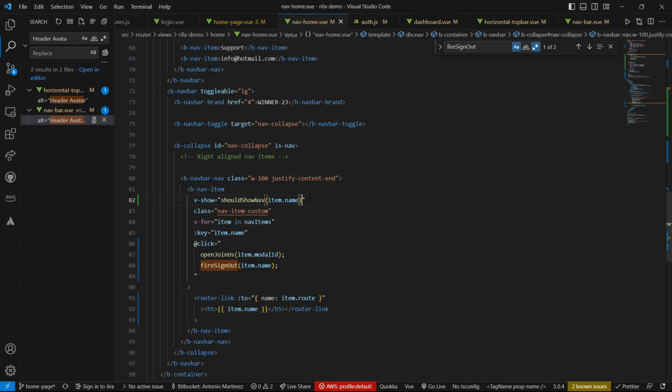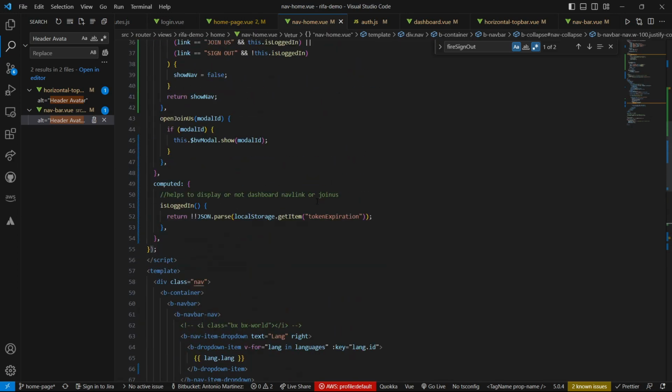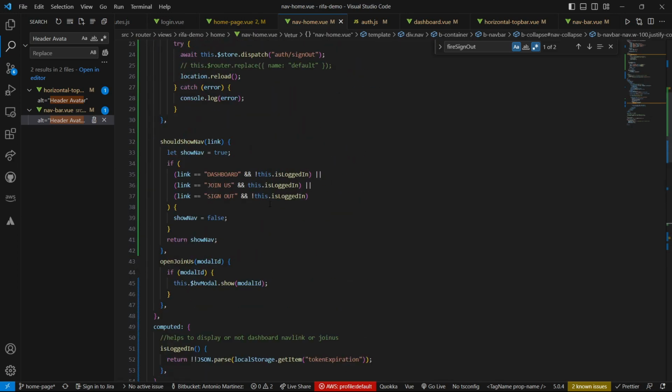But I had never used it like this, with an actual function that I can call, and I didn't know it would execute a function per each item. I hadn't thought of that.